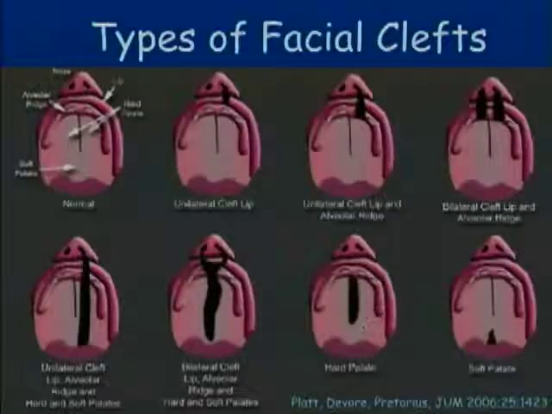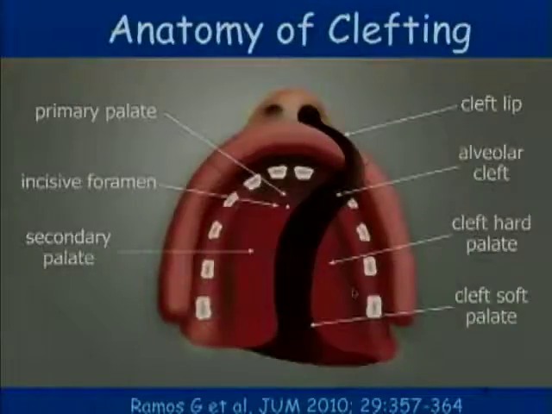We can also have isolated clefts of the hard palate or of the soft palate, and these are much more problematic in being able to identify. But there are case reports now identifying some of these. Now, this is a paper that came out of our lab at UCSD, and we learned a lot from just making this picture because we learned that the primary palate is really just the first 4 tooth buds, and the rest of the alveolar ridge back here is really the secondary palate.